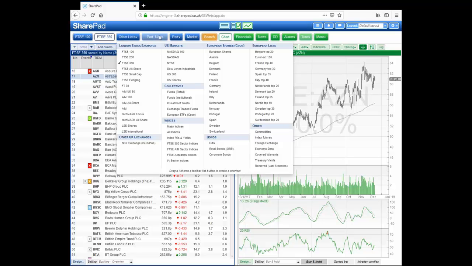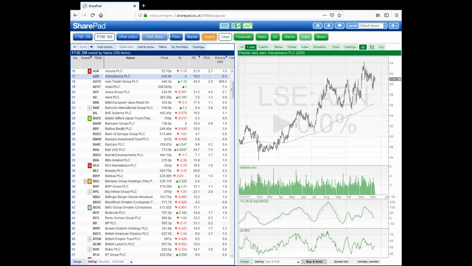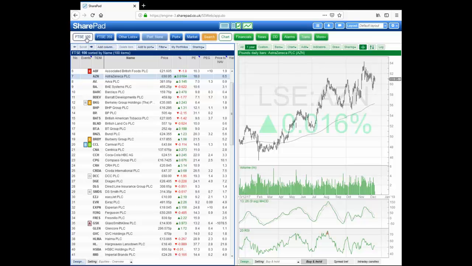The next two buttons are for portfolios, which we'll look at in a moment. And the very last button is the market overview button. This is slightly different from the lists, and I will show you this in a moment. I'll now go back to the FTSE 100.